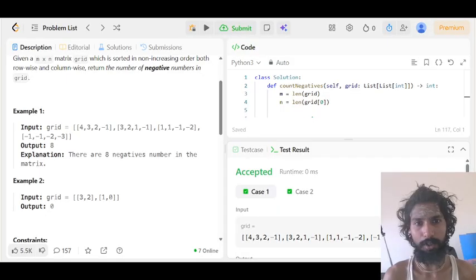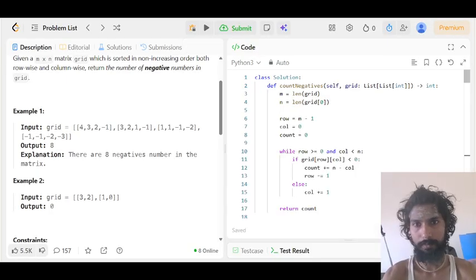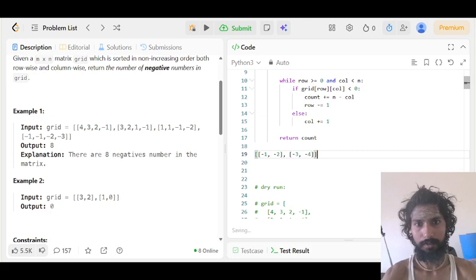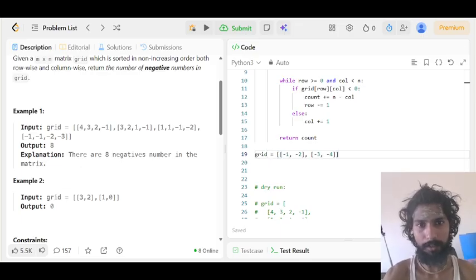And second case is all numbers are negative. So the algorithm, let's say this is our grid. So in this all the numbers are negative.